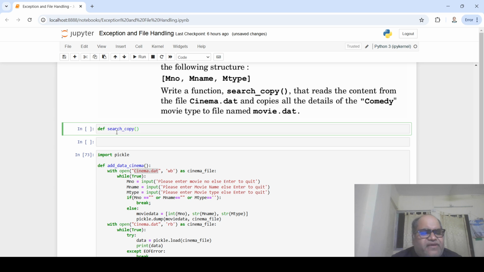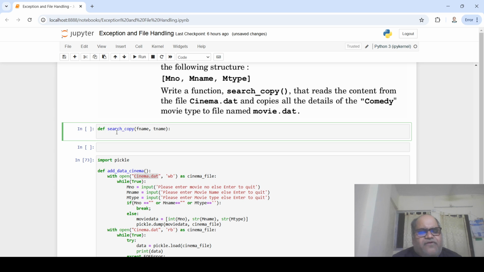Search copy, and say we are given a file name, and it is saying that this has to be written somewhere else, movie.dat. So the first thing, we'll open, as usual, which file?